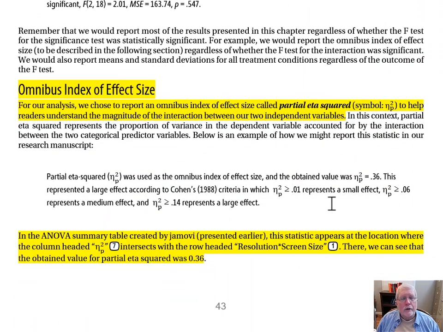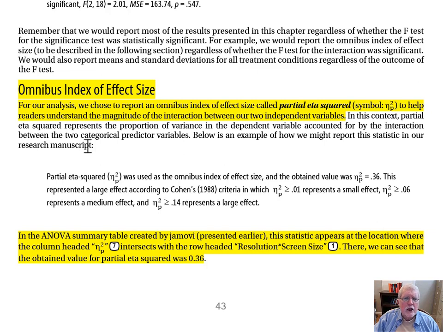All right, so our interaction effect was statistically significant, but did it represent a large effect size? To find out, we need to look at an index of effect size. Omnibus index of effect size.